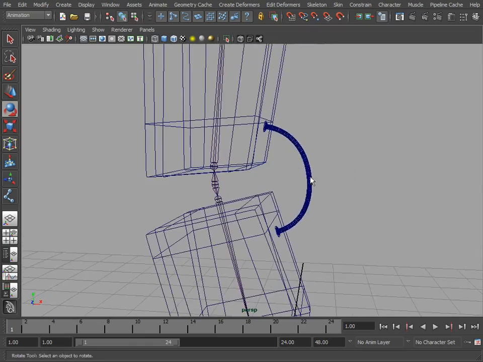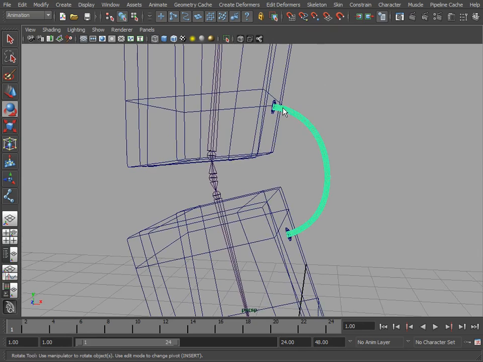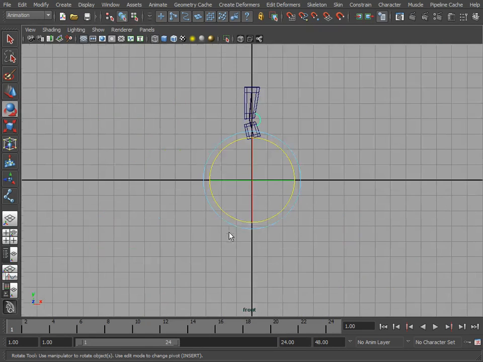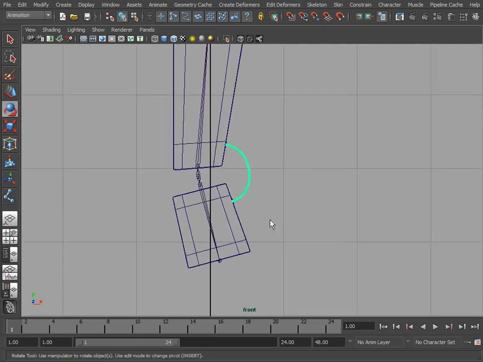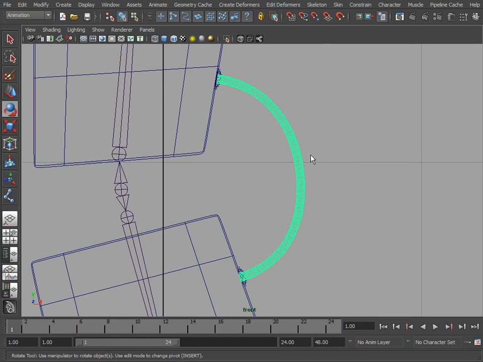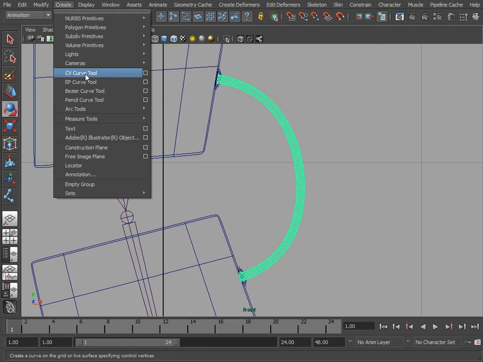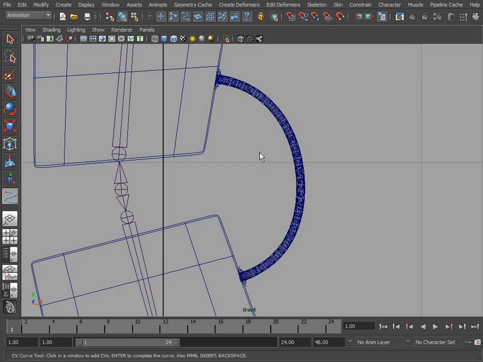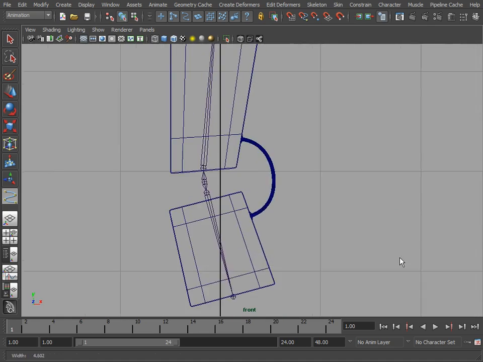We're going to start by creating a curve to be able to control and bend our cord right here. In some cases we may be able to use history if we have extruded the surface along the curve. But let's say that we modeled it first, then decided to animate it, and we don't have any construction history on this surface. So we're going to come up to the CV curve tool and create a very simple curve.